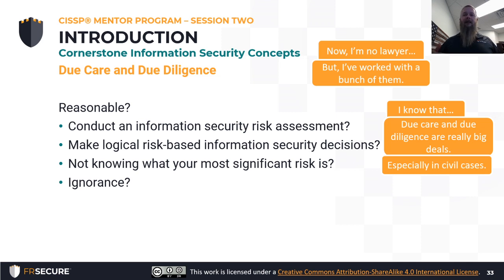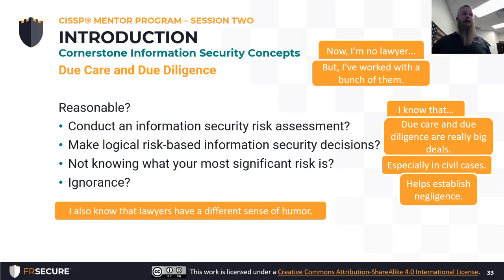This is especially in civil cases. Now, the reason why civil cases, and we'll talk about this too, is because in civil cases, it's preponderance of evidence. That's what tips the scale one way or the other. Whereas in a criminal case, it's proof beyond a reasonable doubt. So there's always this, did I tip the scale a little bit more this way or that way? Whereas a criminal case should be cut and dry. It should be black and white. It should be, there's proof beyond a reasonable doubt, that kind of thing. So this is where due care and due diligence really play a big role. They help to establish negligence. So when you hear negligence or liability, those are all kind of tied in together.